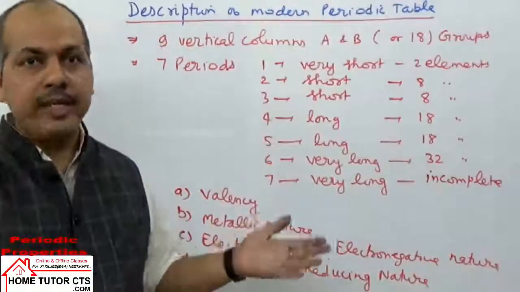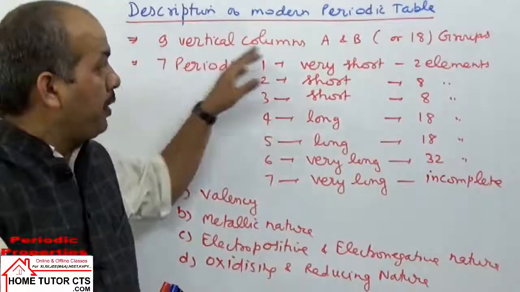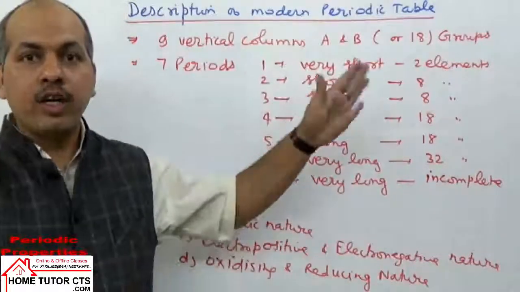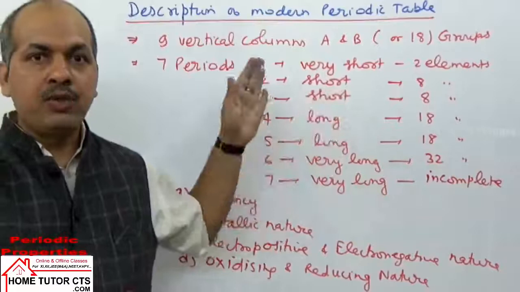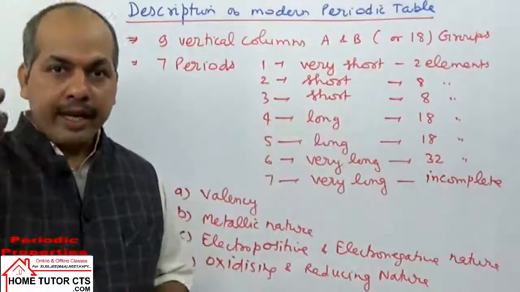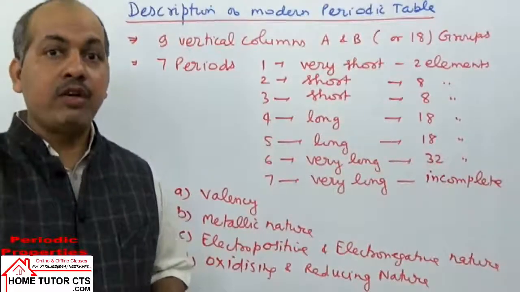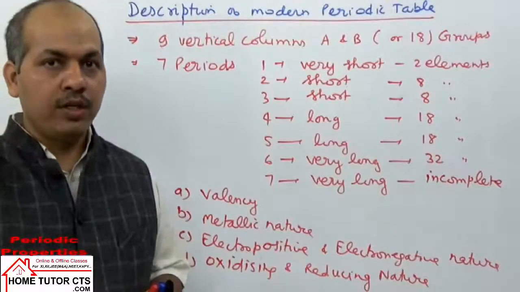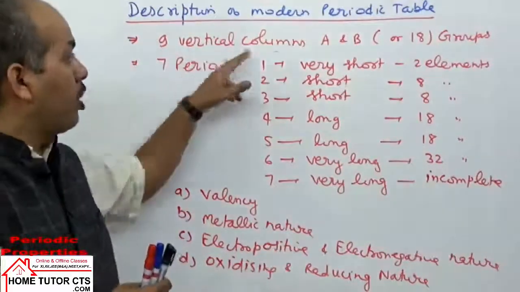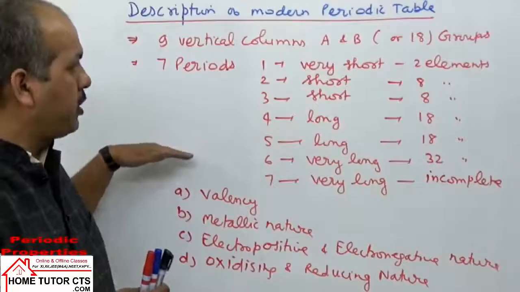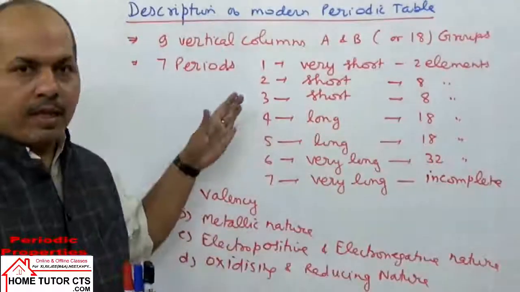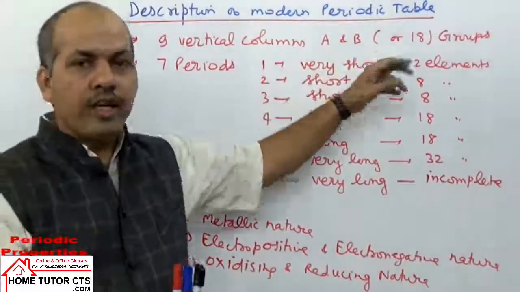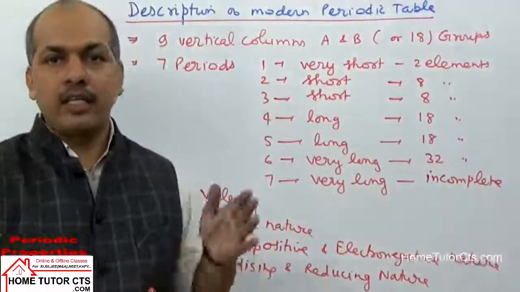Earlier they were also named as subgroups A and B, like we have 1A, 1B, 2A, 2B, meaning we have groups 1 to 7 taken as A and B subgroups, and then we have one group 8 and one group 0. We have 9 vertical columns. I'll explain this when you draw the outer sketch of the periodic table. Or we can take the latest numbering, 1 to 18, as the sequence.